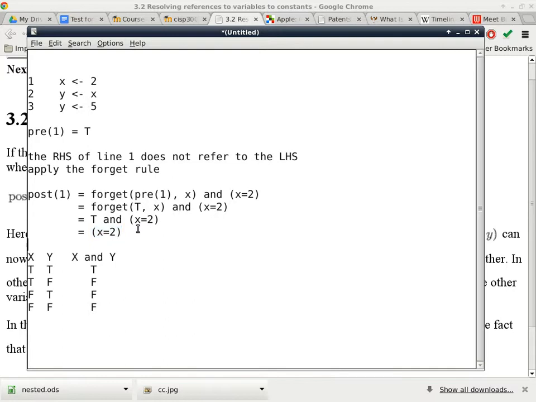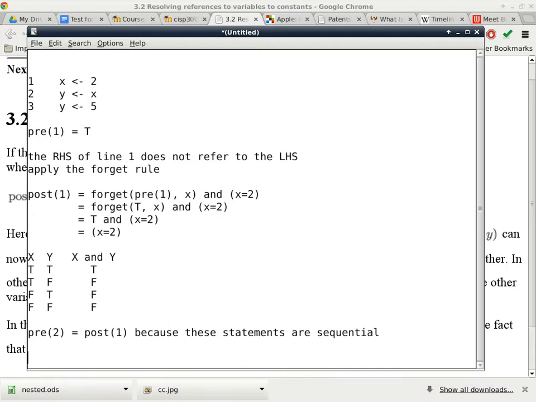Right, so good stuff. So now that we have post 1, we can work on pre 2. Okay. So in this case, I would say pre 2 equals post 1 because these statements are sequential. Spelling out the obvious. Yep.